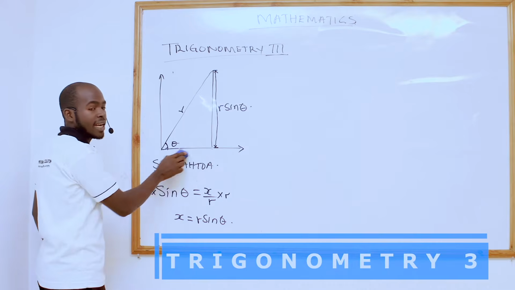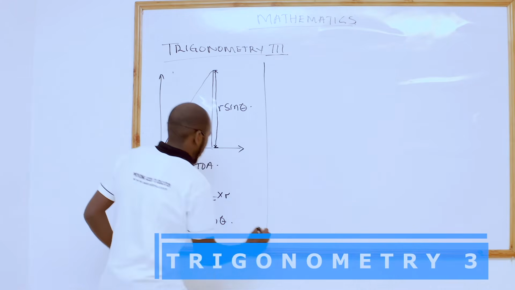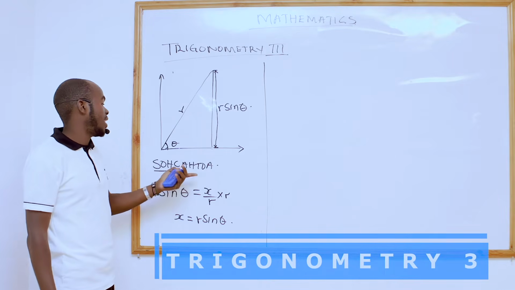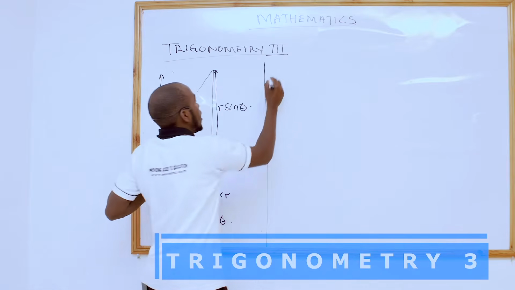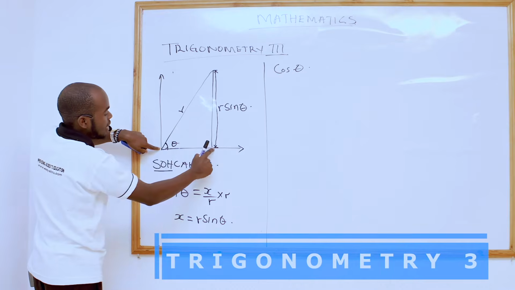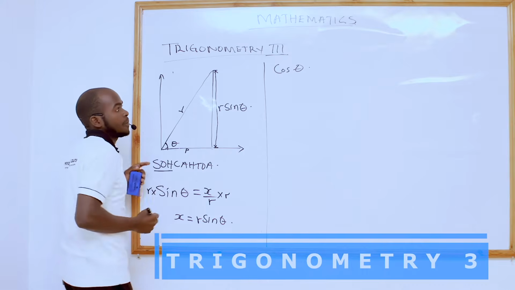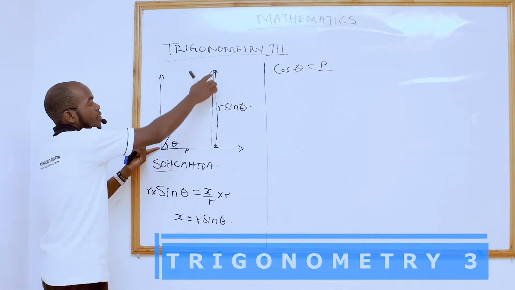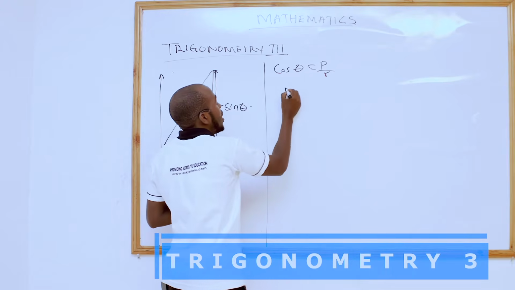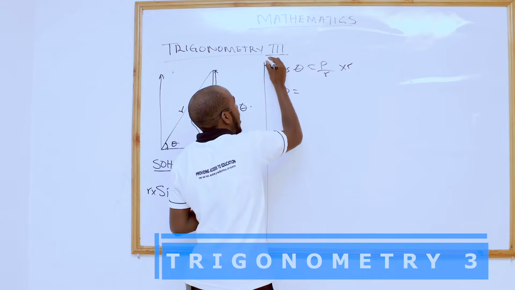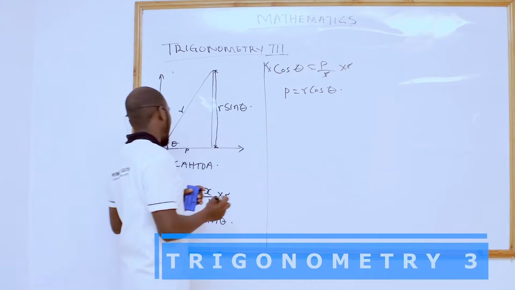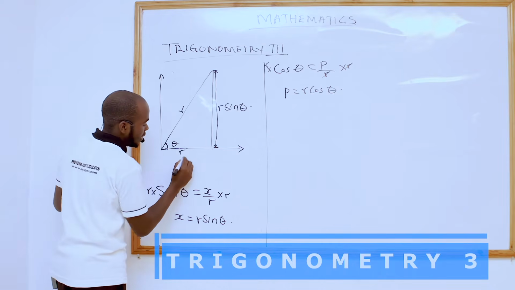Now, we can still find the adjacent of the triangle by taking the other side of the formula. We have the hypotenuse, and we can use any kind of ratio here, but let's use cos. If we want the cosine of the angle theta, it means I will take the adjacent line to the angle, which I don't have, let it be P, over the hypotenuse of the angle, which is R. So if I want to find the measurement of P, I will have to multiply both sides by R, meaning that this and this will cancel, and I will remain with R cos theta. So the adjacent of the triangle here will be r cos theta.